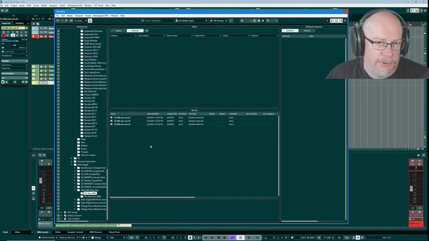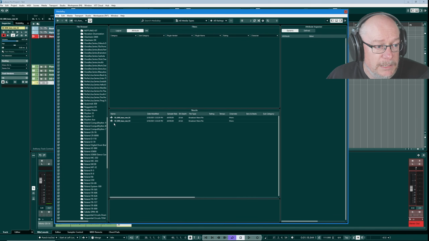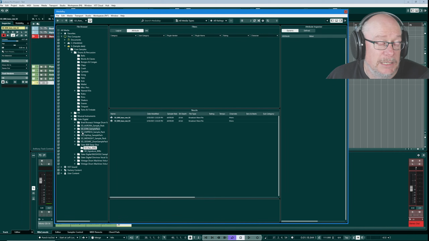MediaBay has a kind of background process where this stuff does catch up eventually. Everything gets sorted out. But on an instant basis, when you're working with it, it really should update immediately, and it doesn't. This result set, you can see that was the time it took to rescan the disk and sort itself out. So this is an example of me managing my audio files in my sample library folder, moving them around and categorizing them. And as I say, I store everything by category. I'm not interested in the library that it came from. I'm only interested in what the sound sounds like.